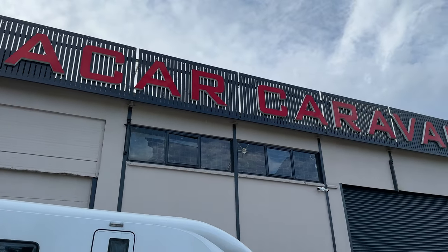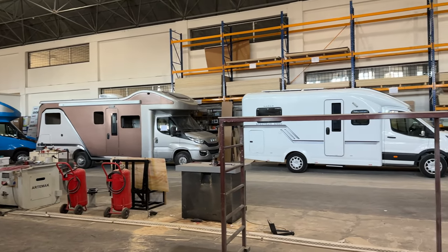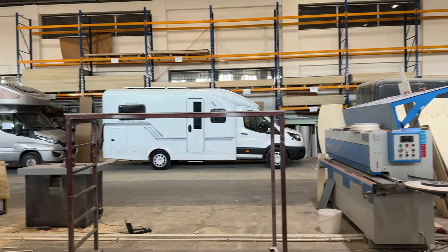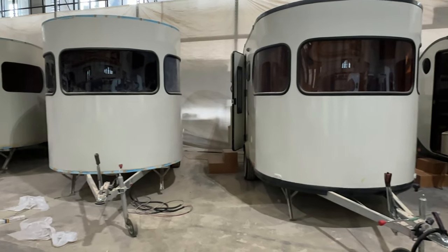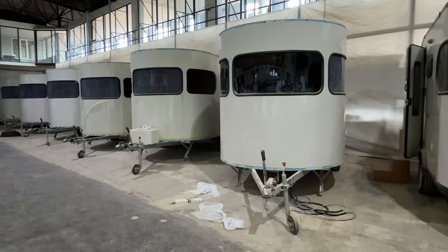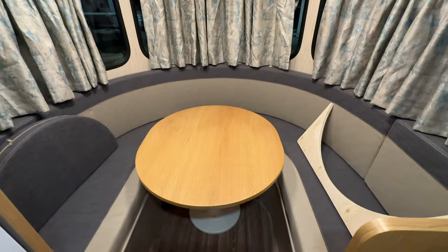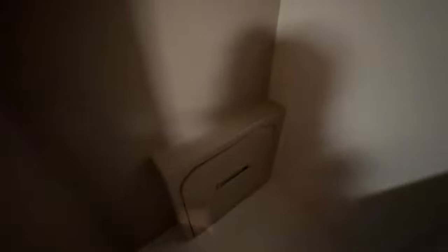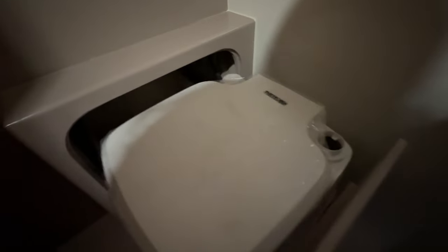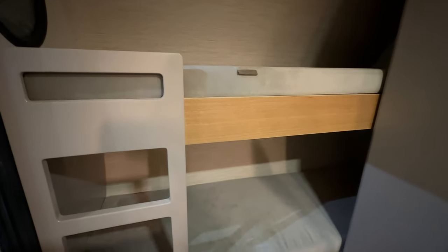Next, we headed back to Istanbul to check out a company that manufactured caravans, campervans, RVs, and even houseboats. They had one model of caravan available and it was pretty similar in layout to the other ones we've already seen. The one thing that was different was that the toilet actually pulled out from under the back bunk — I thought this was a nice touch. The caravan was 300,000 Turkish Lira or about $15,800, but solar power was standard, as was something called Webasto, which is apparently a diesel heater like truck drivers use.